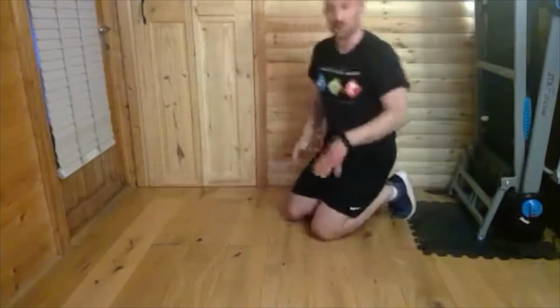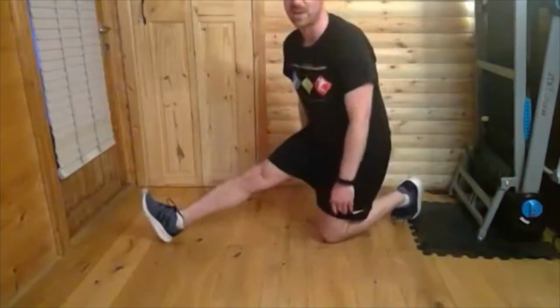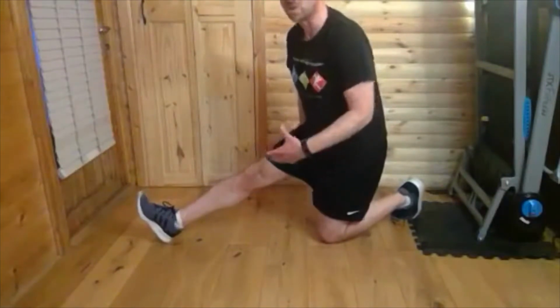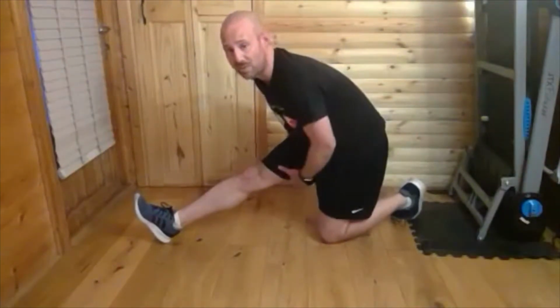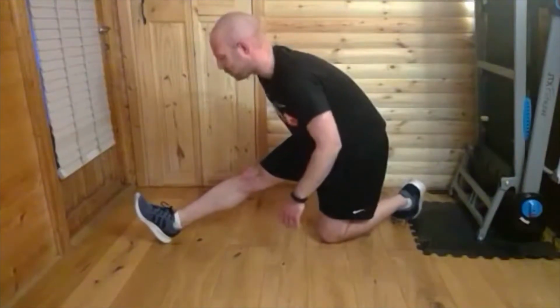Now, for the hamstrings, what I want you to do is stay onto one knee, but the side that we're looking to stretch, just put your heel out in front of you. And you see I've just raised that toe a little bit to put that hamstring under stretch. Now, you might start to feel that stretch there, but you'll get a bigger stretch as you look to lean forward. So as you lean forwards, you should feel that really work in the back of the leg there. We'll hold that there for a few seconds.